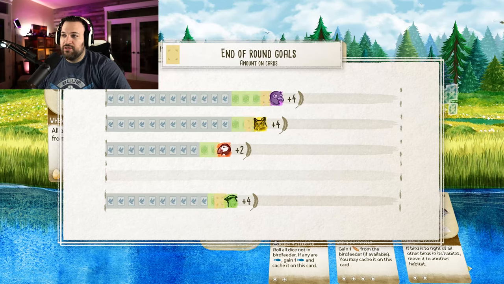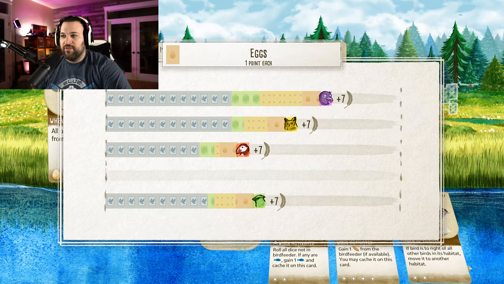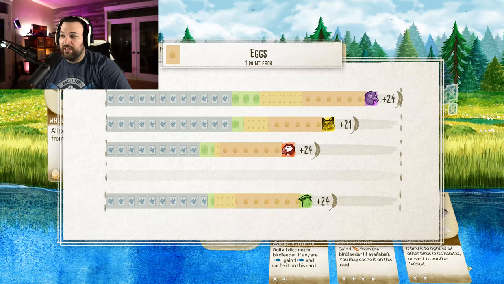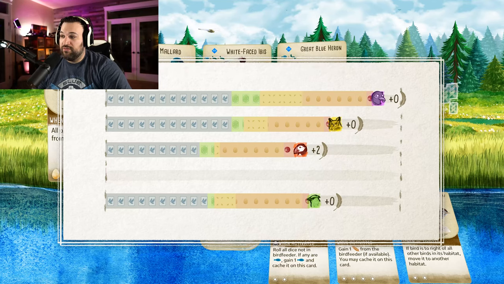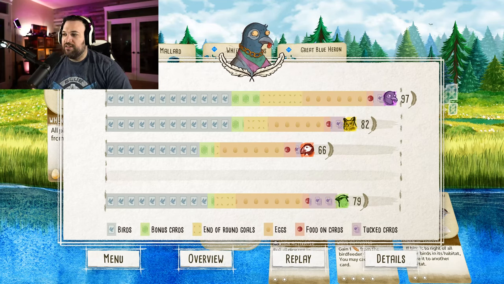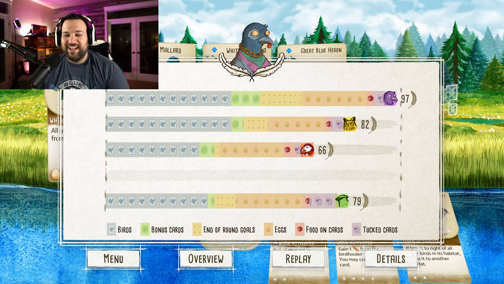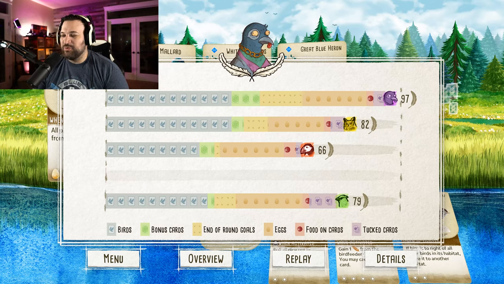Bonus cards. End of round, sweet. We're doing well. Goofy Face is doing eggs. We had a lot of eggs. This guy had 25 eggs. Tucked cards. We didn't have very many tucked cards, but look at that. 97 points. What do you guys say? 97 points. We did it.